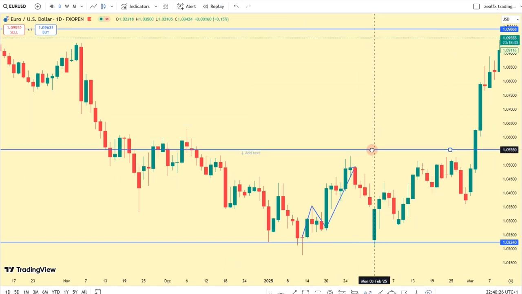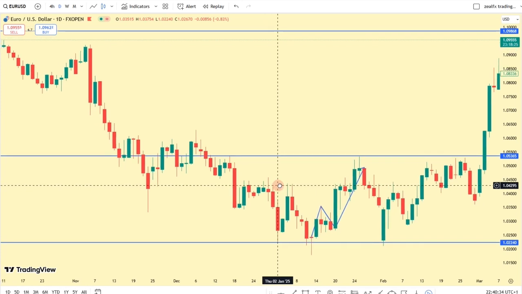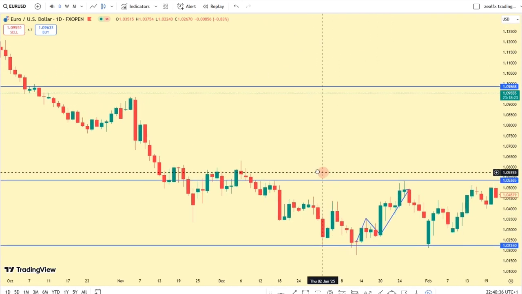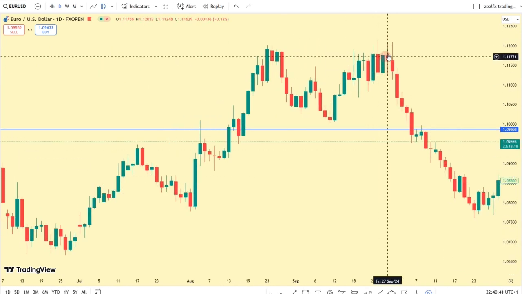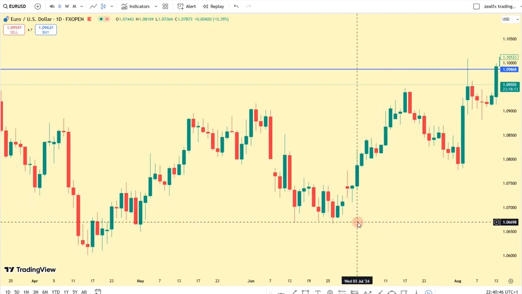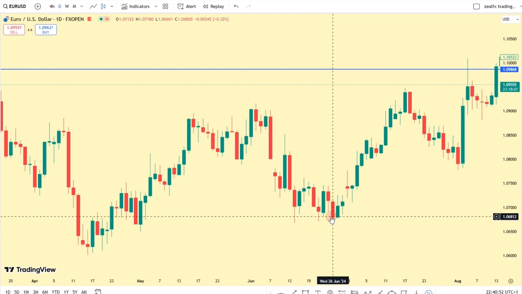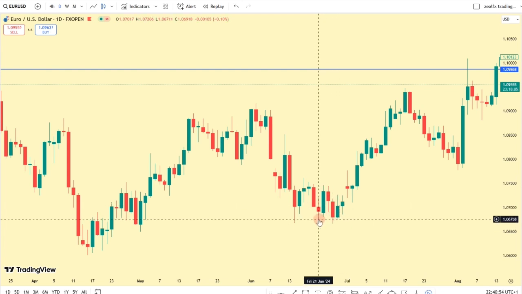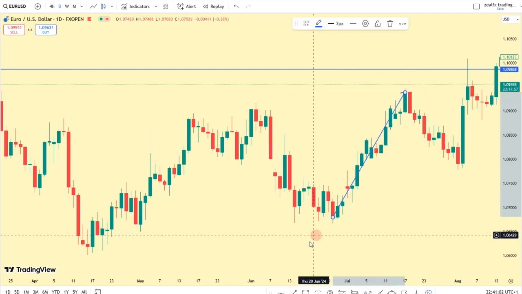So false breakouts are used to identify reversal, which is used to identify turning points in the market. So let me give another example of a false breakout. We also have a false breakout at this level. Another example of false breakout. Here was the previous support level. Price tested the previous support level and closed above it. You can see how price reacts to push towards the upside.